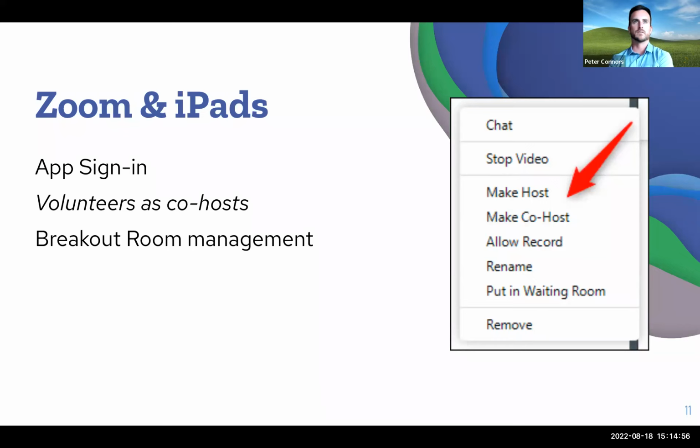So if one of your colleagues or the volunteer is going to be, you want them to manage breakout rooms, you want them to be able to rename other people, you want them to be able to manipulate the recording, those could all be reasons why you make someone a co-host. You might have a class assistant or even a class volunteer. It's super, super useful to have a second person who has at least near parity powers within Zoom. So that's how you make someone a co-host if they weren't one to begin with because of their alt host status.